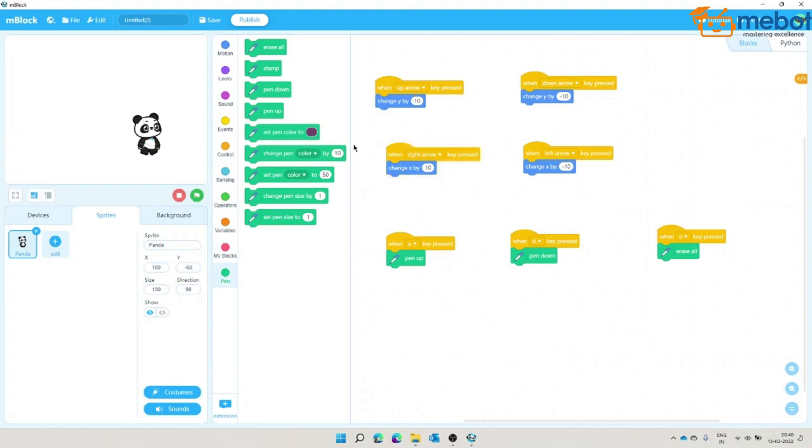Whenever I click my right arrow, the right arrow program executes, then up arrow, down arrow and left arrow. When I press down, it highlights the program and I can draw. You can draw beautiful stairs, and I can also press U to take my pen up, and E to erase it. So this is how you do basic movements with Sprite.